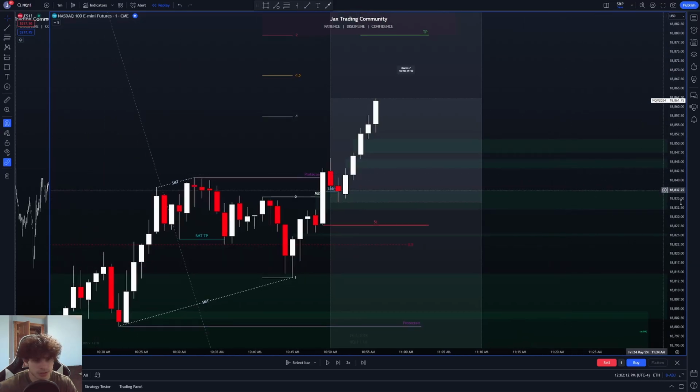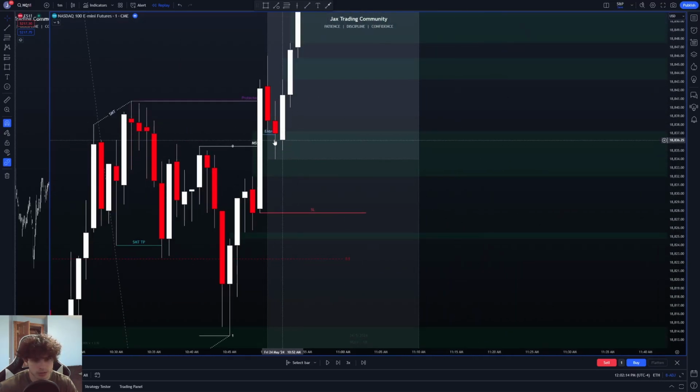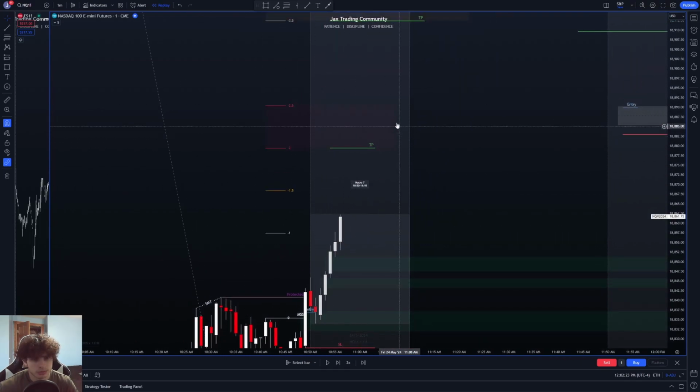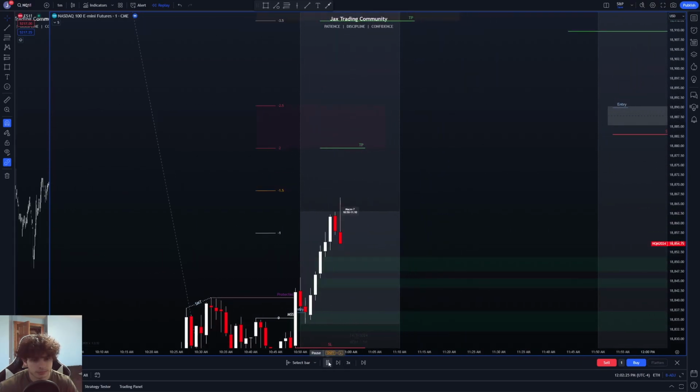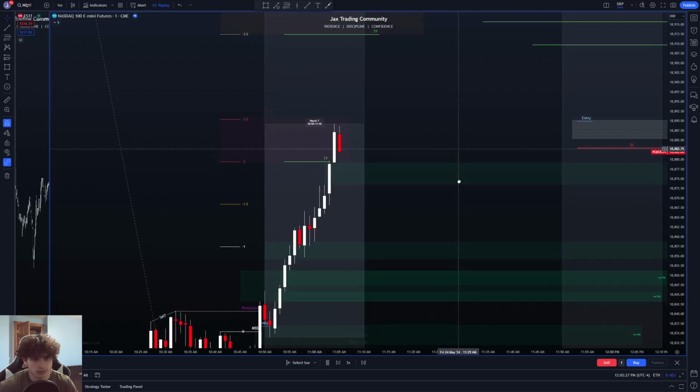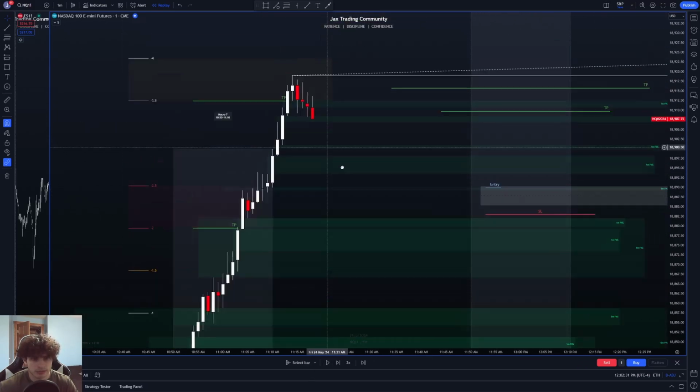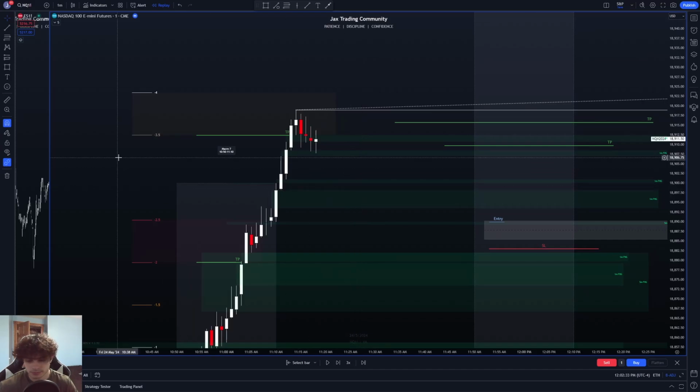So here's your market structure shift, retrace to fair value gap. This would be your fair value gap entry, and this would be your stop loss right at the candle's low. First TP would be this 2.5 area. This would get beautifully taken. And then second TP at this 3.5 to 4 area.